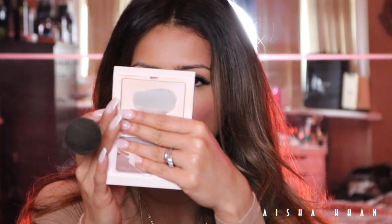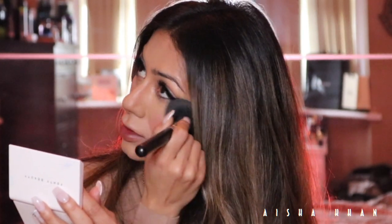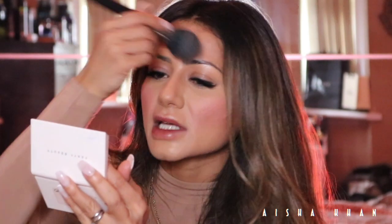And what I love about this powder is that even though it's a white powder, it doesn't show any white cast on your face or anything like that. You can hopefully see instantly as soon as I put it on, it's taken away any oil, any shine, and it really smooths out your skin as well, and it gives a really nice texture to your skin. Okay, so now that everything is nice and smooth, looking the way I want it to, I'm going to definitely go ahead and set it.